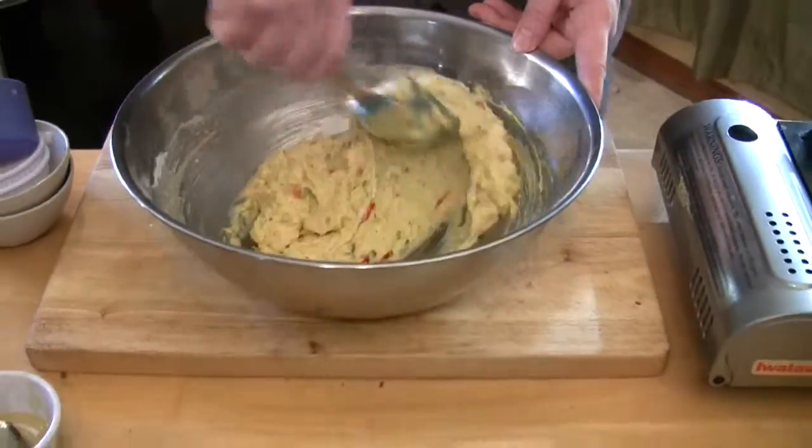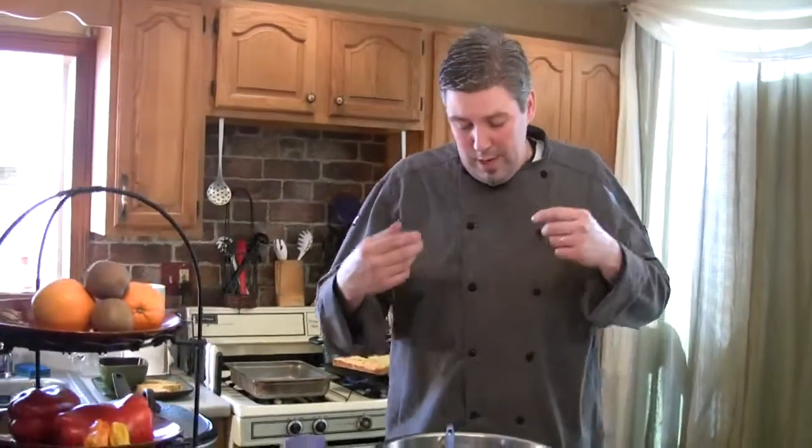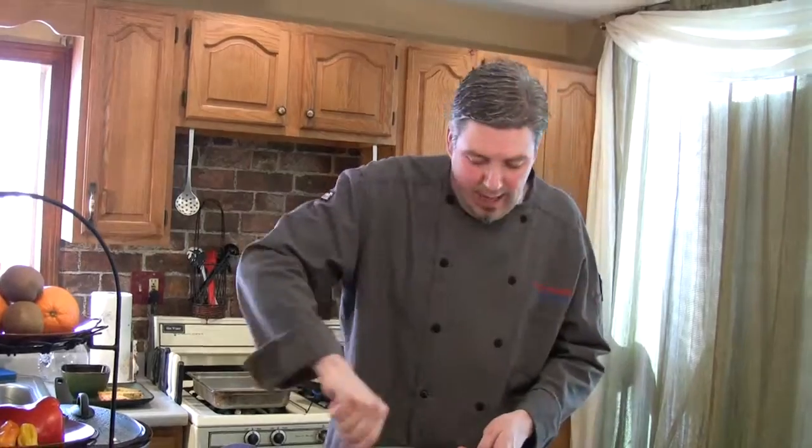Another great idea too is if you want to leave the vegetables out and just keep that cornbread foundation that we talked about, minus the corn kernels and the peppers and the cilantro, you can use that as a corn muffin. Take muffin tins and spray them and make a nice breakfast muffin out of it too, same batter.